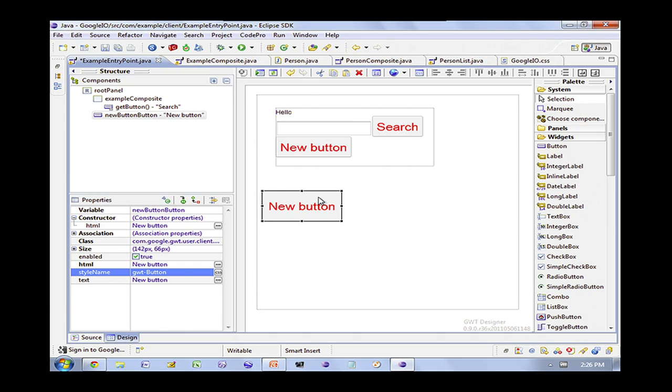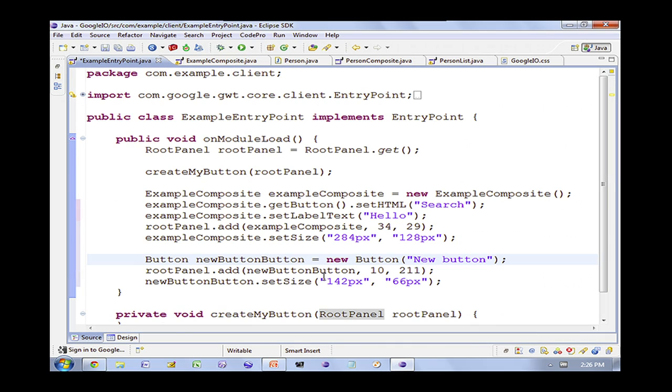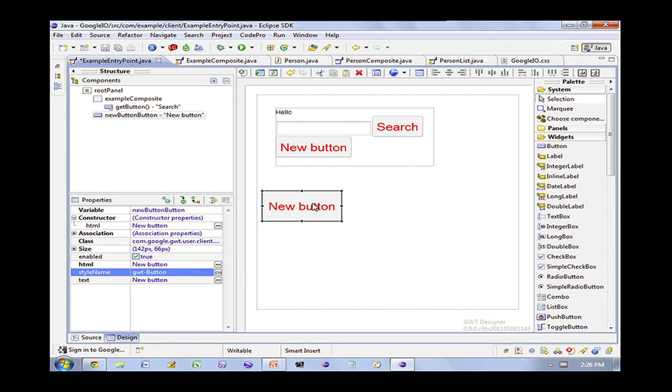Now maybe I want to create a factory. Maybe I like this style of button and I want to use it over and over again. If I look at the widget definition for the button, let's say I want to make it a search button. So let's change the text to search. Actually, let's make it a send button, because I've got a style for that already.